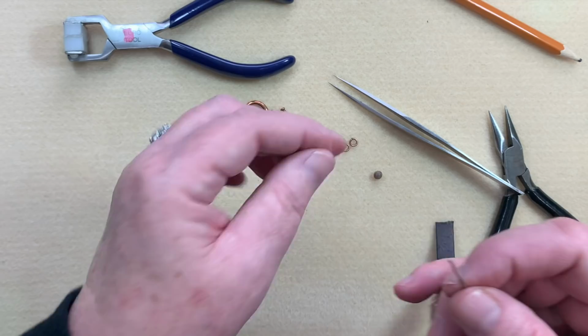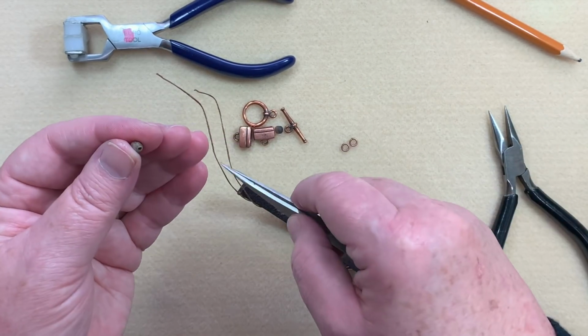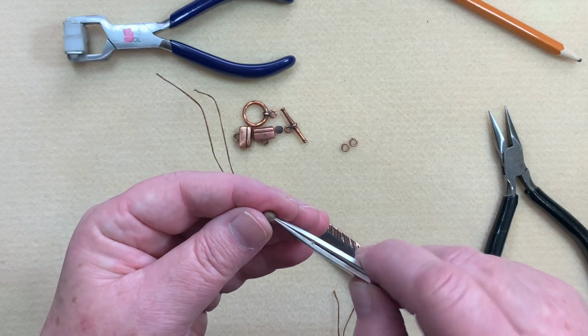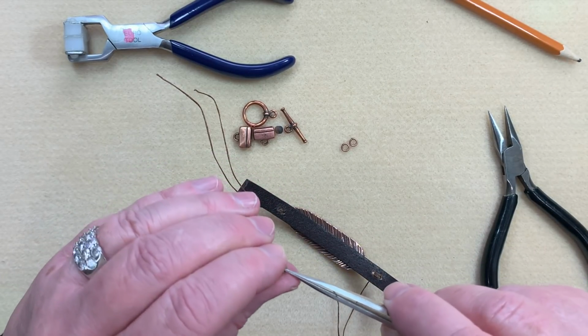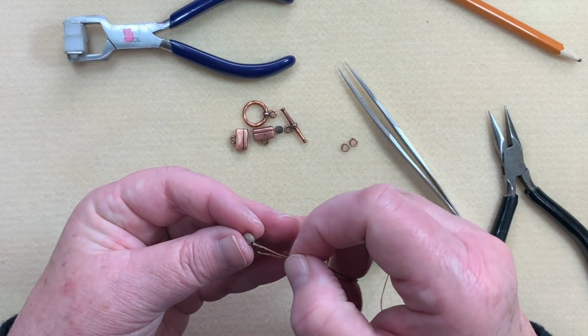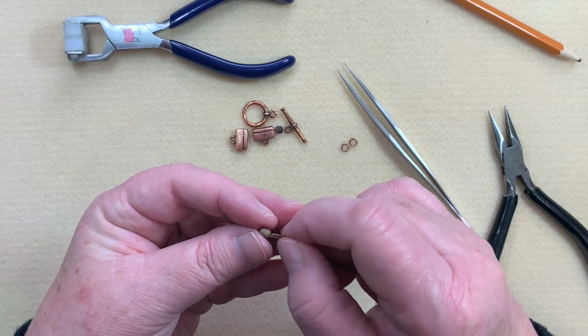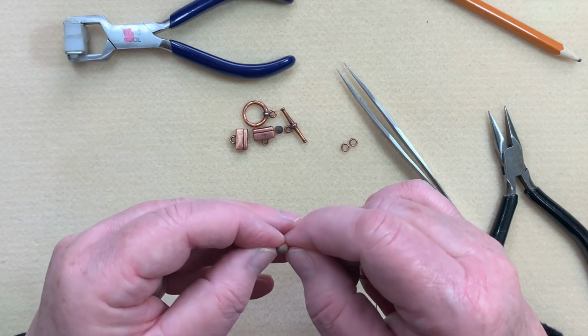All right, so now I am going to place this through. And if you have any troubles getting the Irish wax linen through your bead, just take something like your tweezers and make your hole a little bit larger. They are fairly large holes on these, but we want to make sure we can get both through. So I'm just going to run that through that bead.